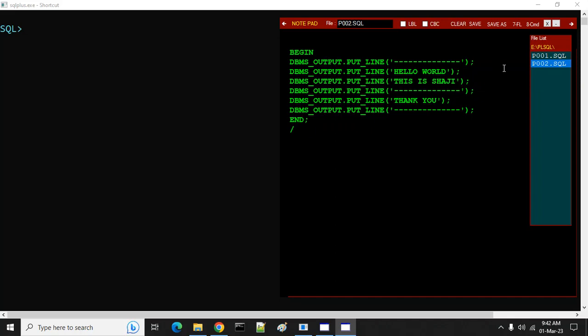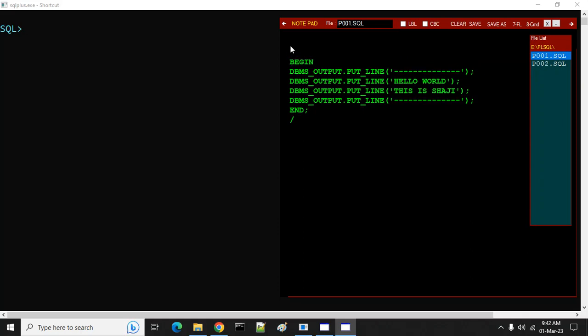Let's see stored procedures. With our first example, I'm going to modify it a little bit. This just prints hello world, and this is Shaji, with 2 lines before and after. This is a simple anonymous block, or anonymous procedure. We are going to convert this into a stored procedure. For that, before begin, we simply add create, just like we create table, create index. Whatever you do with the create command is actually stored in the database.